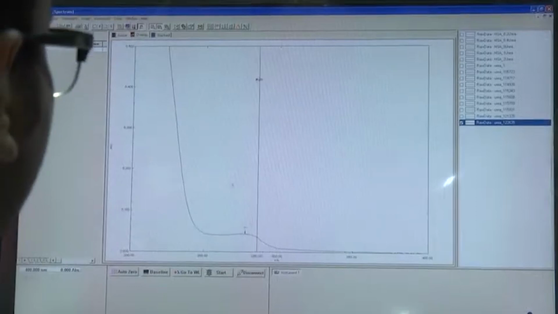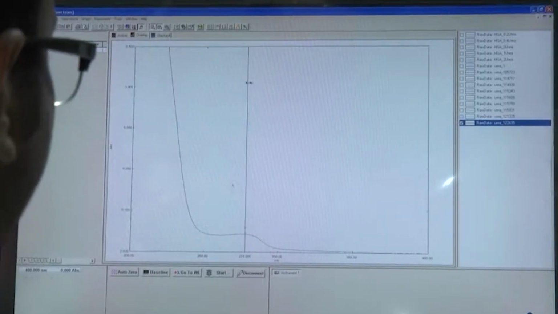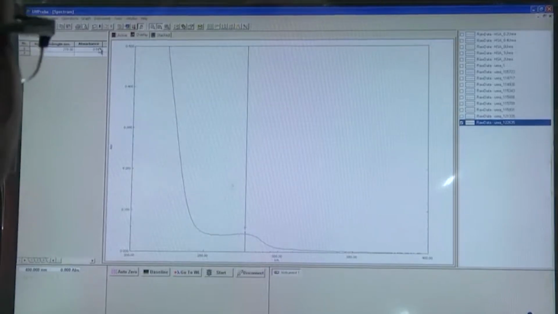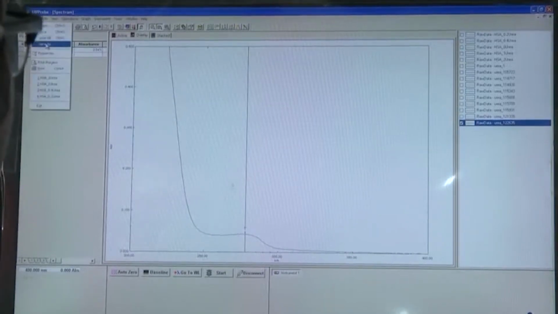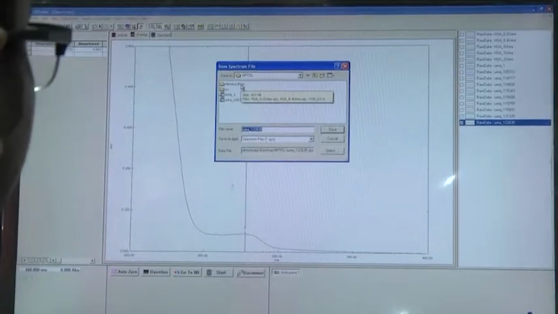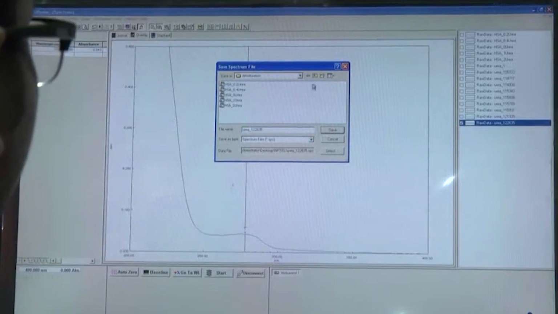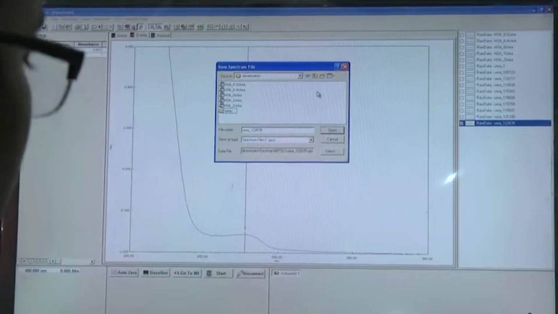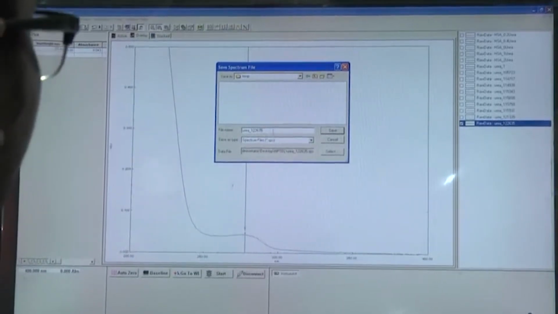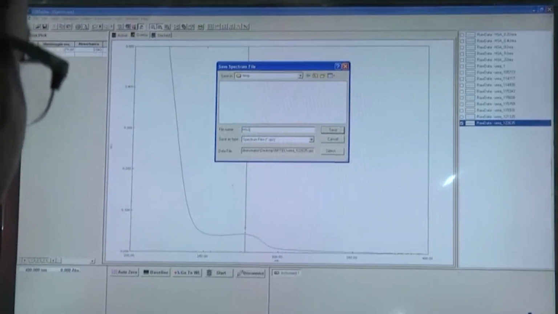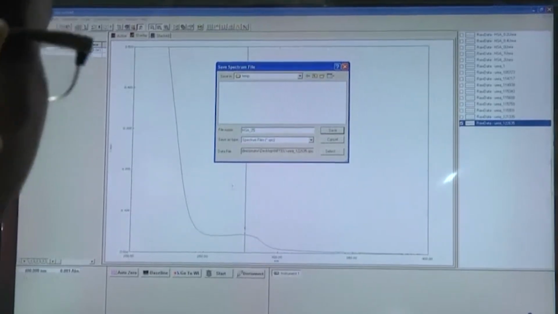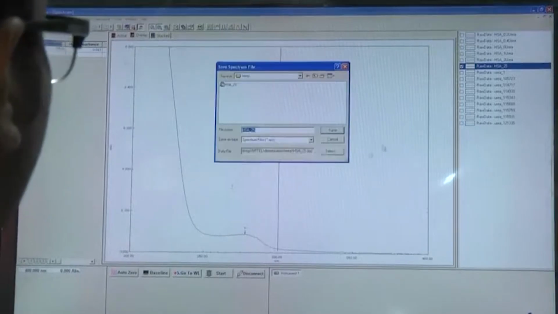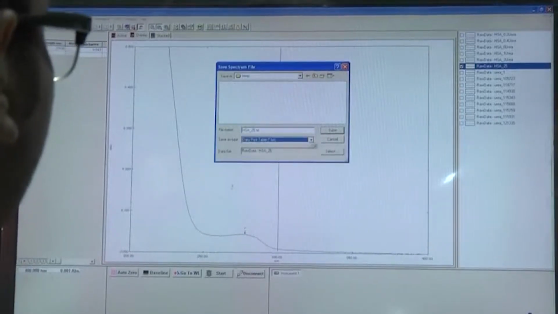So, let us find out. Here again it is around 278, and the value is 0.043. Now, we can save it. In the denaturation part we can make a folder called temperature, and here we can save it as HSA 25, suggesting 25 degrees centigrade. Again, save it in the text format.